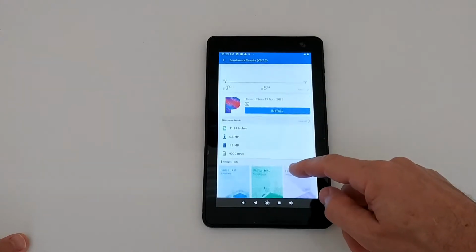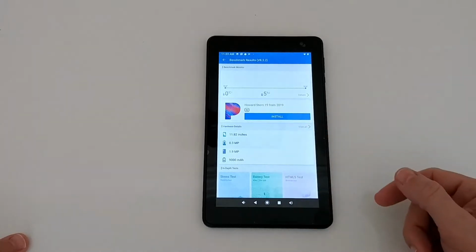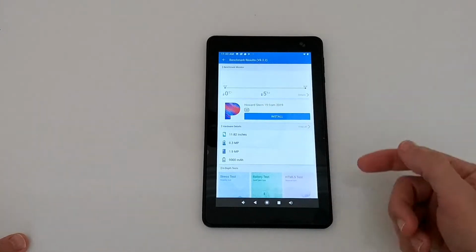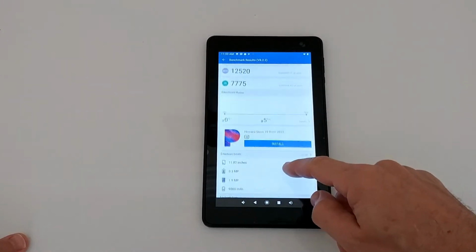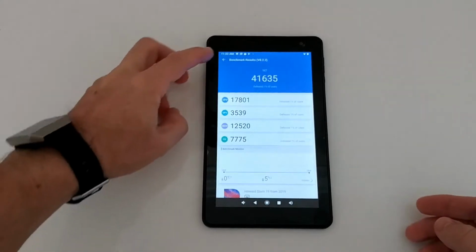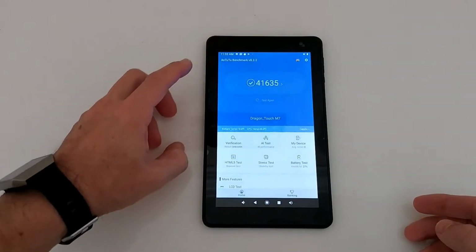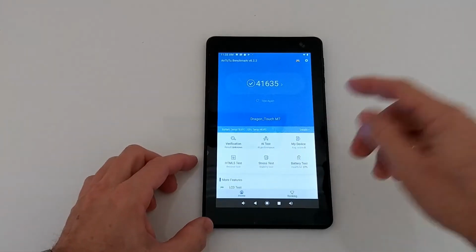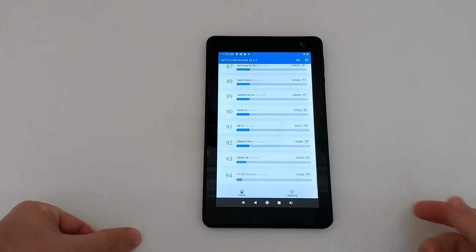If you want to see them regarding the hardware, I don't know how they came up with 11 inches. That's definitely not true. I also doubt the 9000 milliampere-hour battery, but this is what they say here. It's definitely only a 7 inch tablet. And here we have the ranking, so that's the comparison.